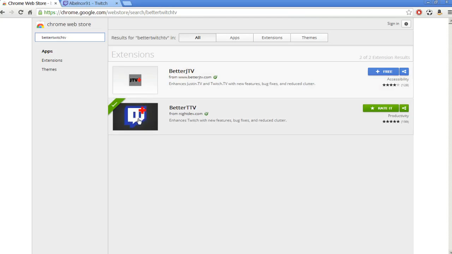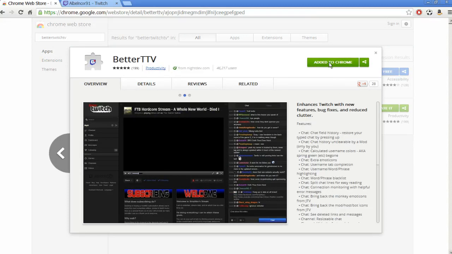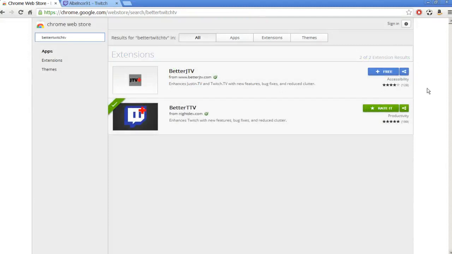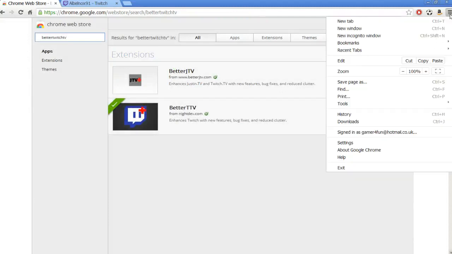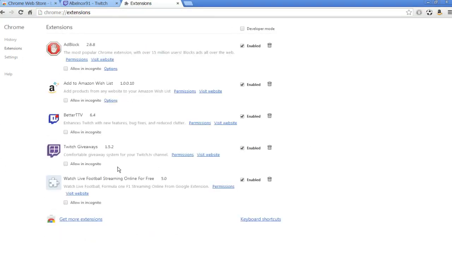So you would click on that and add it to Chrome. As I say, I've already got it added. But literally, that's all you would do. You just say add to Chrome, and that's it. That's all you need to do. Next thing I would do is basically click on here, top right, and then go to my settings, my extensions, and have a look to make sure that it is actually enabled. So Bttv Twitchtv 6.4 is enabled. So that's fine. So that's now installed.